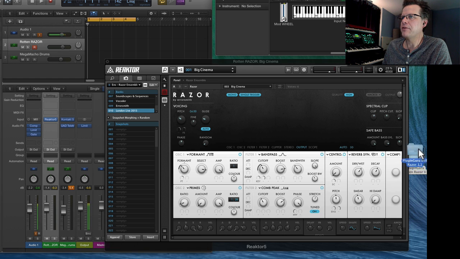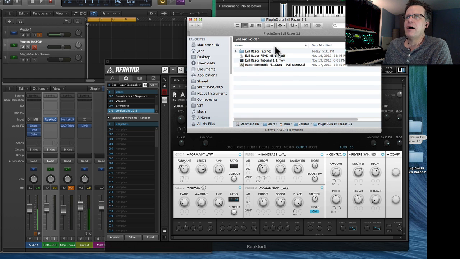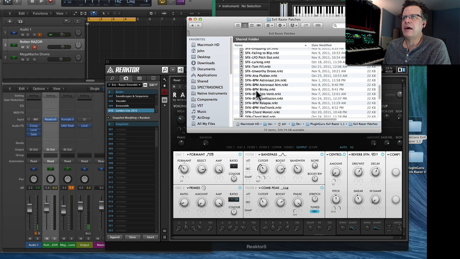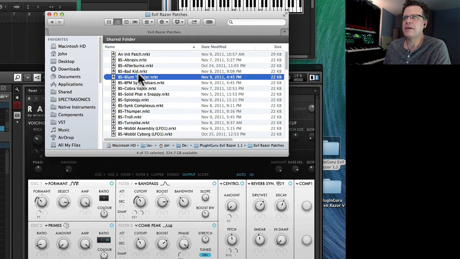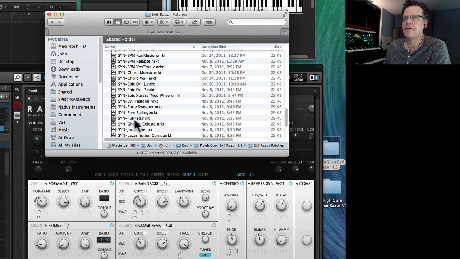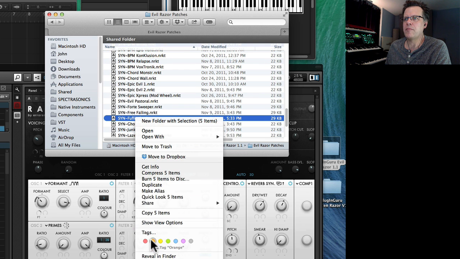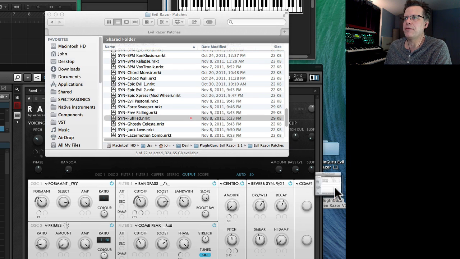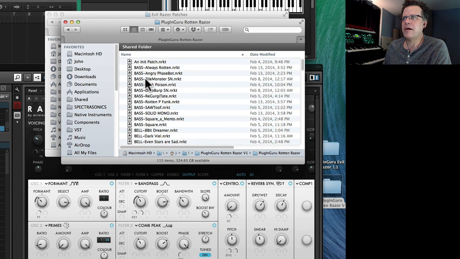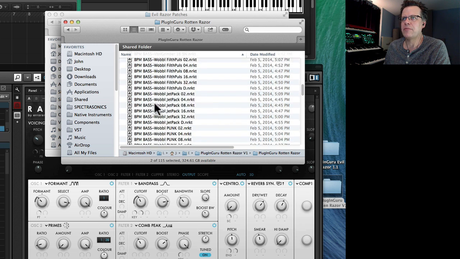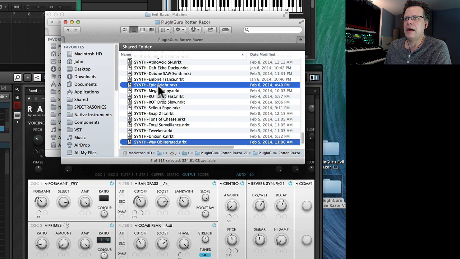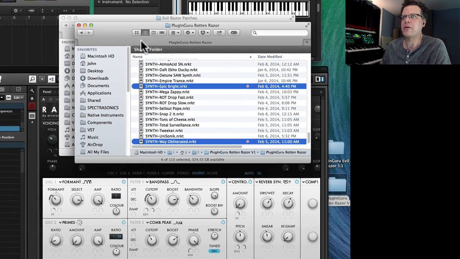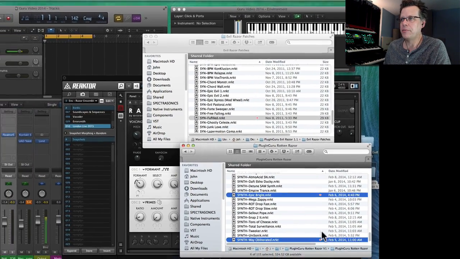And I'm going to take Evil Razer and put it right here. And let's open up the patches. As I'm going through the library, I'm going to select the patches that I liked. These 4, and I color coded them red. And I'd gone through Rotten Razer, and I'd color coded these patches. I'm just randomly selecting without even thinking what these patches are, right? And let's select those and make those red. So I now have the patches for 2 different libraries that are red that I want to load.